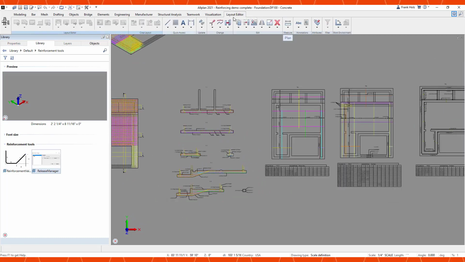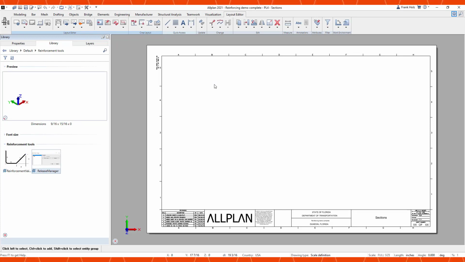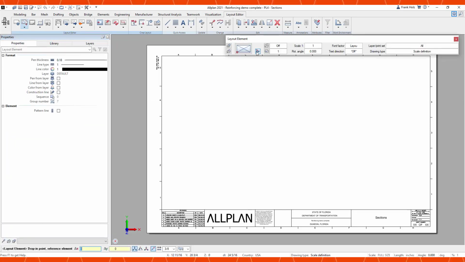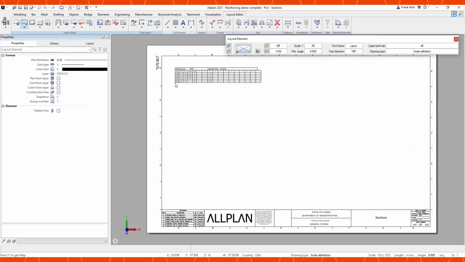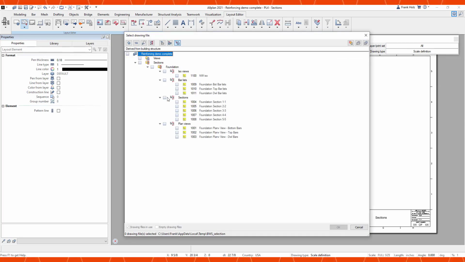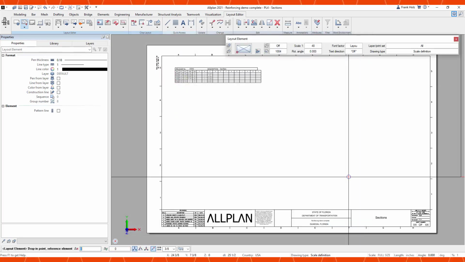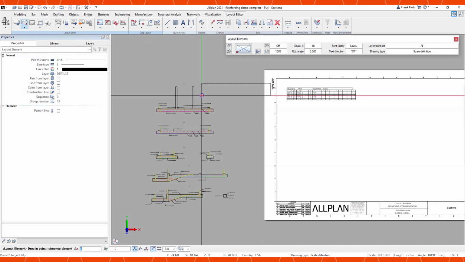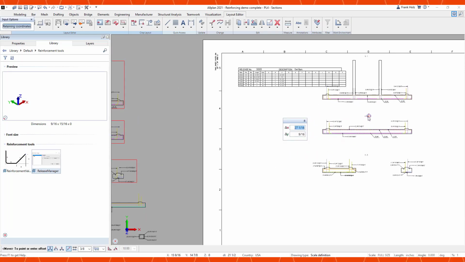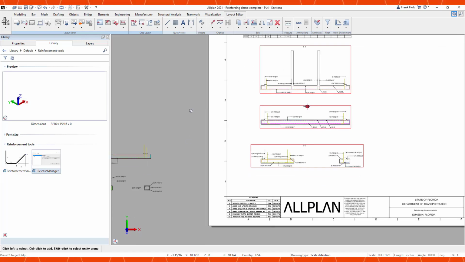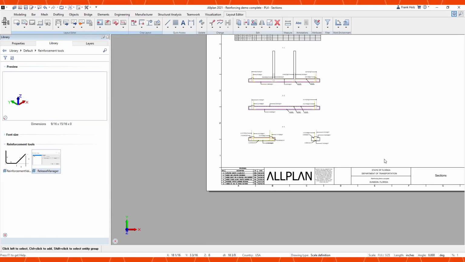All right, once we have that, we're going to go over to our layout editor. And now I'm going to simply start placing any of those elements that we've seen. I've organized it here. I can pull out my bar list, my sections independently, so it's just a matter of choosing which element you want to see and placing that layout or that viewport on our layout here. I can also place many of these at the same time, and you can see I can control these individually, so I can pull these three over here. I like this a little better because you can get a preview and see how things are going to kind of fit together. I can always get rid of the ones I don't need.